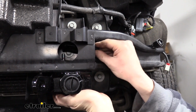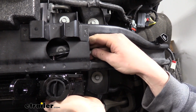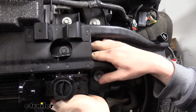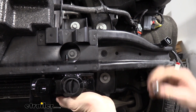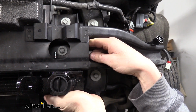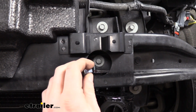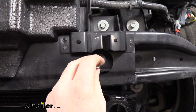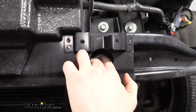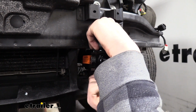We were just kind of holding that in place while we worked. We're going to take our top plate now, slide that over both of our bolts, and then install the nut onto each of those bolts. The inner one does have an access hole here to make it a little easier to get installed. I like to reach in the access hole and just hold the nut on top of the bolt, and then I'll spin the bolt with my other hand to thread it onto the nut.